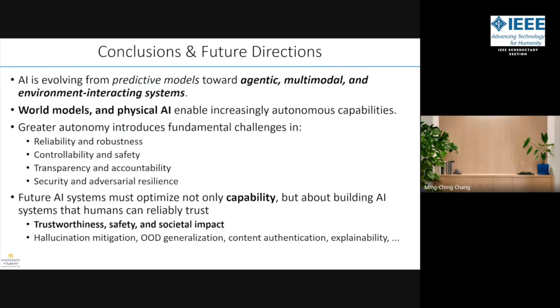And for the future, we are moving toward combining these two, the agentic AI and the trustworthy AI, into world models. Eventually, hopefully, we will see some kind of robot that can move on its own, has a body, and can do things as well as human beings. That's the roadmap. Thank you very much.